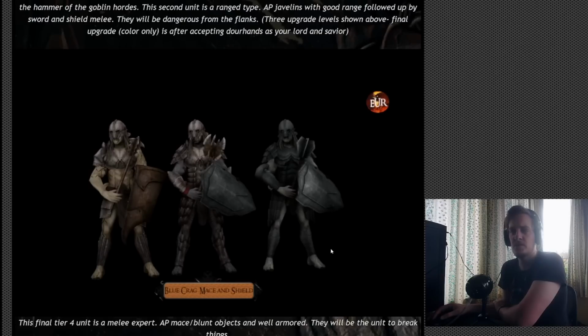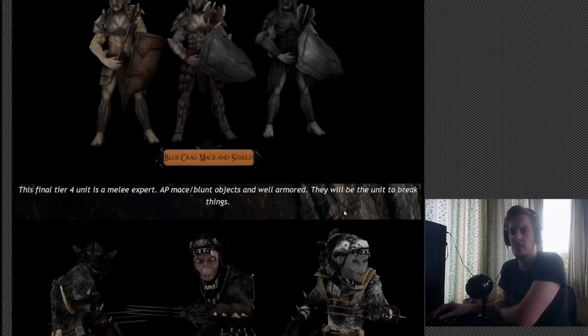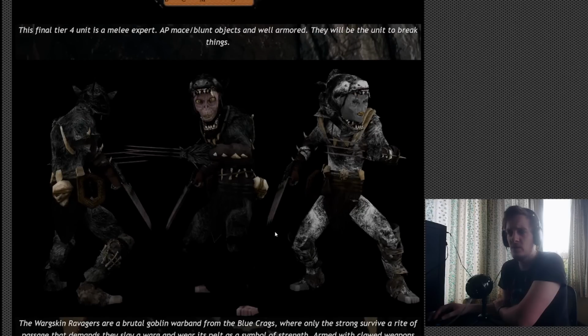Okay. Mace and shield, which I assume is also armor-piercing. Again, tier 1, tier 2, tier 3. Yeah, armor-piercing, well-armored. Very nice. And then we got these guys, the Wolverines of the Blue Crag.